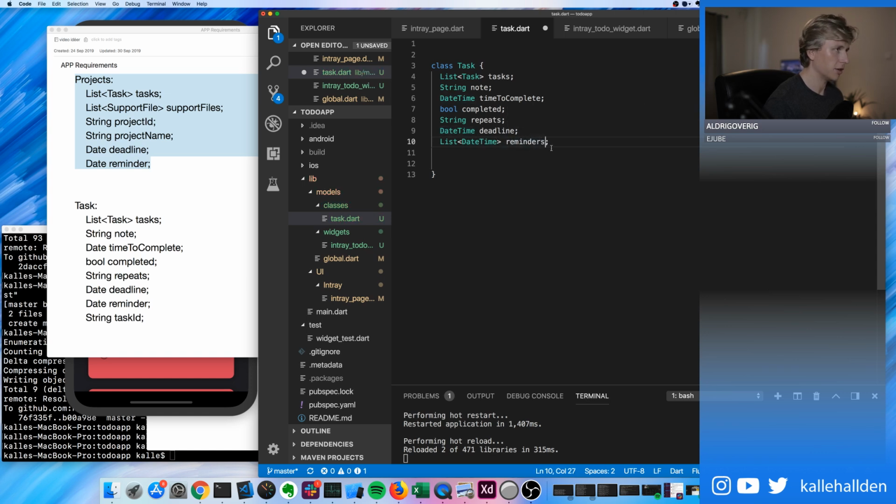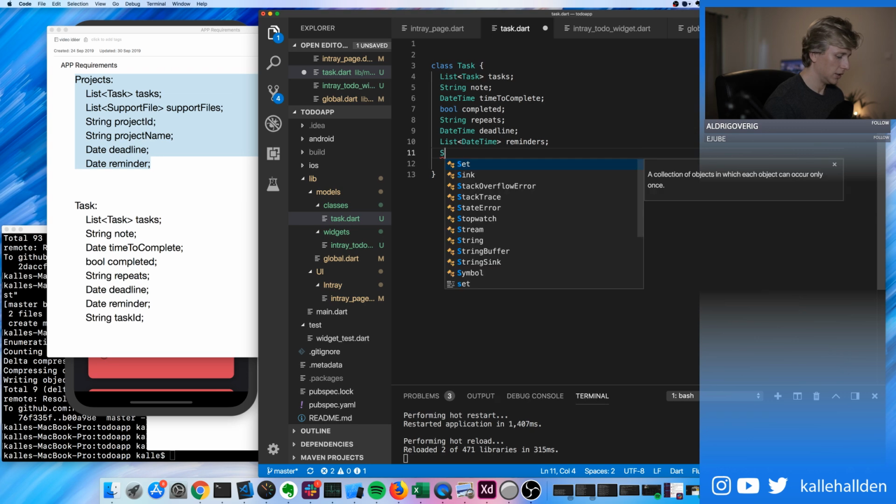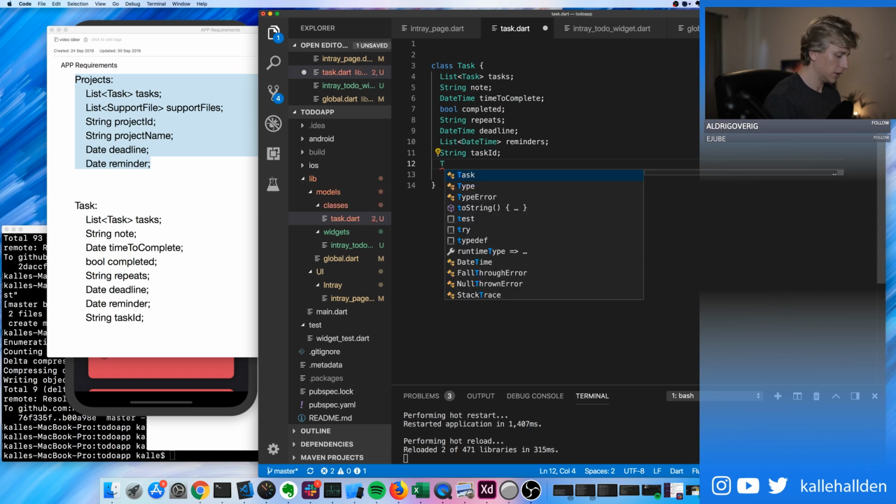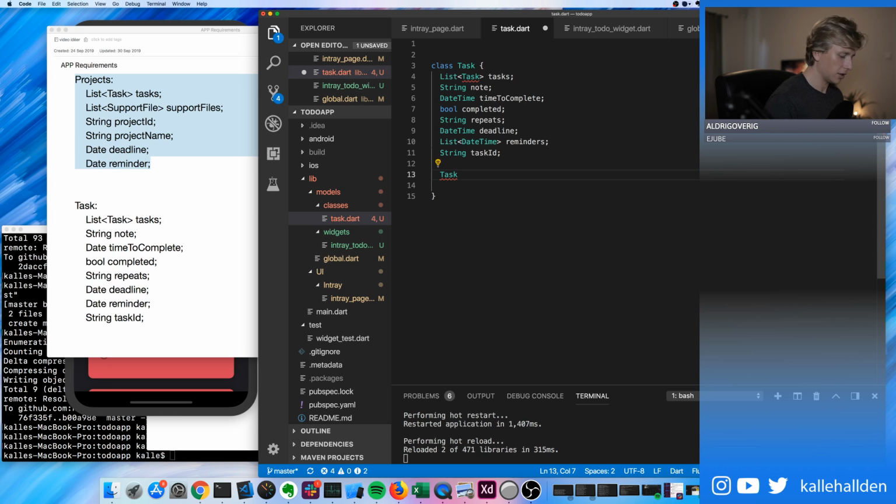And then we'll call that reminders instead. And then we'll create a string task ID. And then we'll create the, what is this called again? Constructor, that's the one.